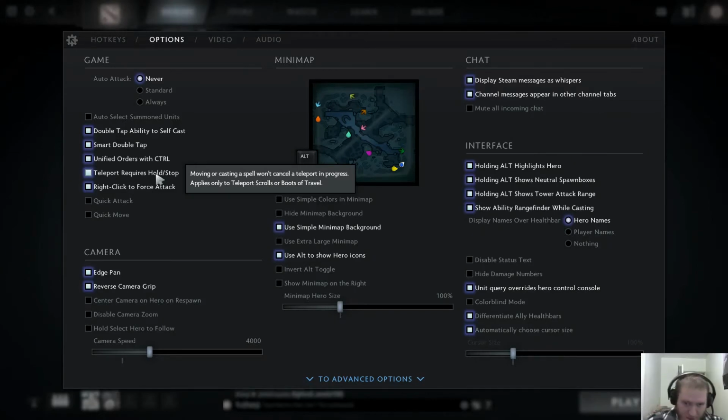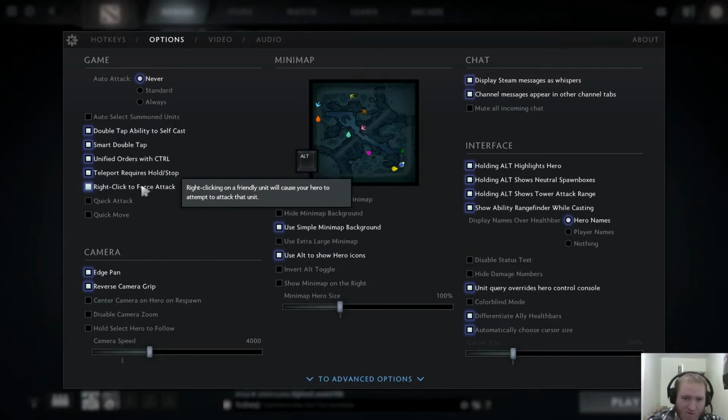So, right-click to force attack. Is that turned on or off? Off. Right, you probably want to turn that on.